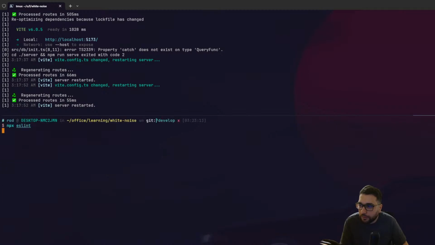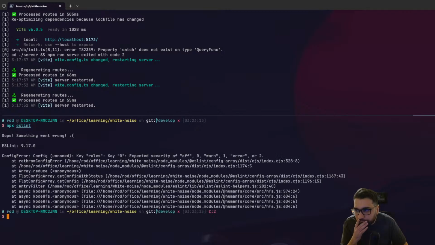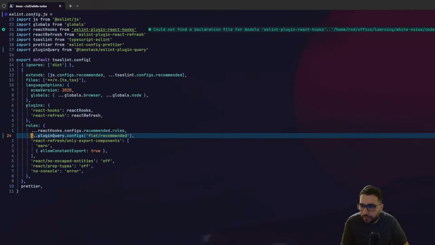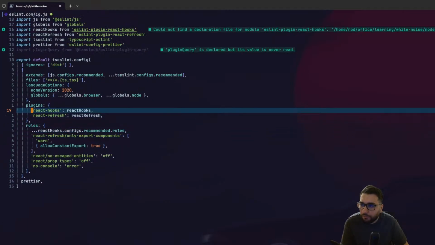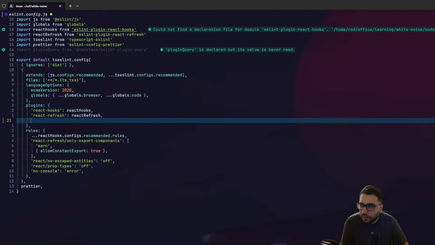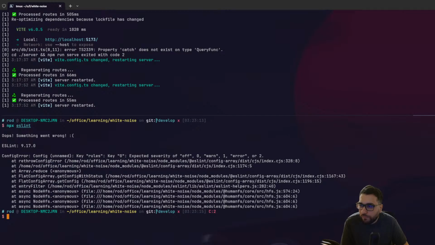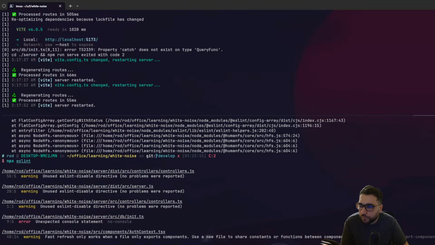I will clear and go npx ESLint again. So it doesn't like also my rule for flat config array of ESLint stuff. Okay, because it's a plugin for sure. But I had, at this point I don't know, right? Might be here because it's a plugin though. Yeah, correct. I think that is its place.